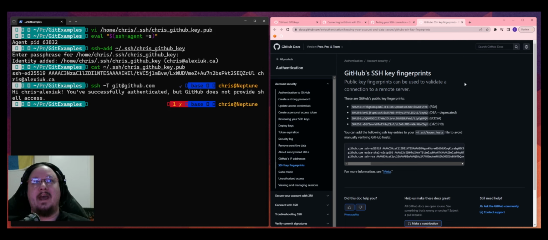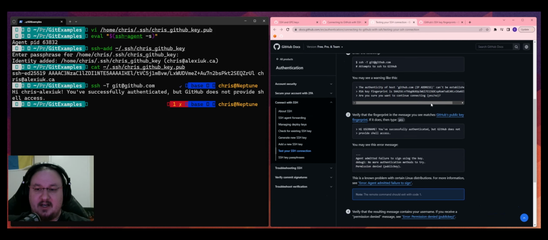The reason we want to do that is because we want to verify that we're talking to who we think we're talking to, right? So we want to know we're talking to GitHub. And so that's why we want to make sure those fingerprints match. And then we can use the command yes after "are you sure you want to continue." And then we get this lovely thing that says we're connected.